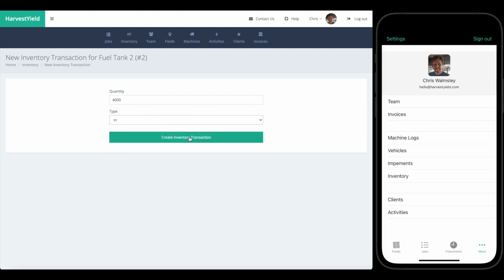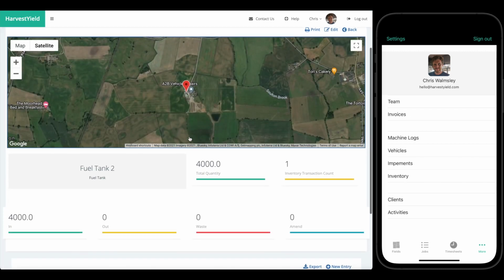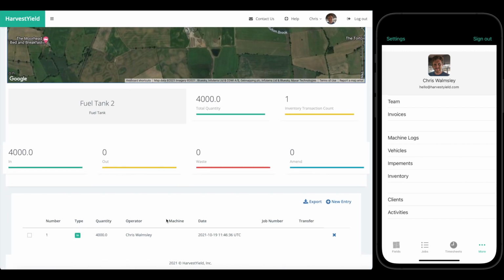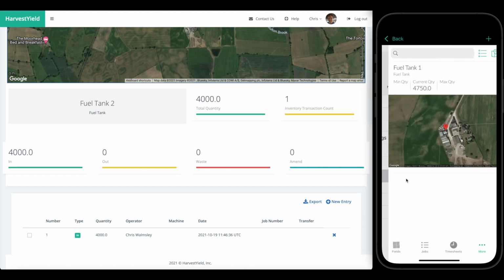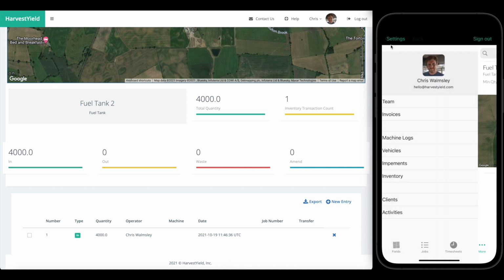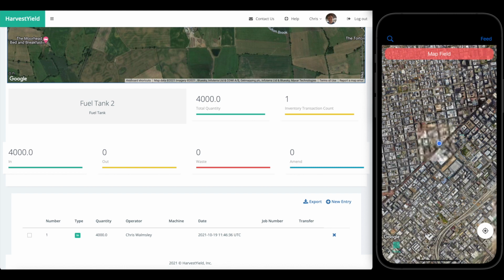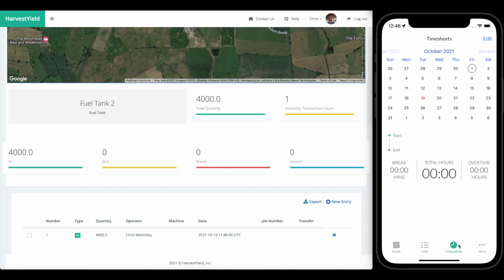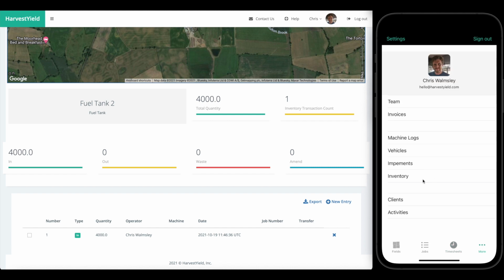So this is 4,000 litres in. We create the transaction, and you can see that we've now got 4,000 here. So if we go onto the right-hand side of the screen, look at the phone. This hasn't synced over yet, so let's just change tabs again and go back.